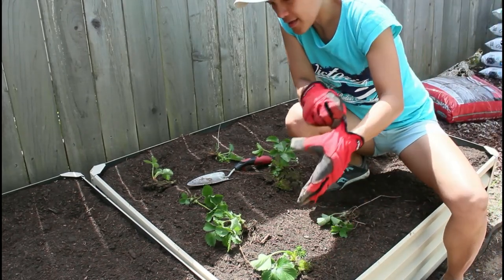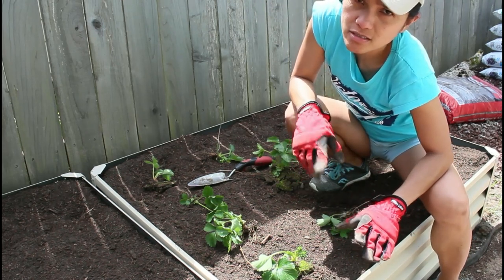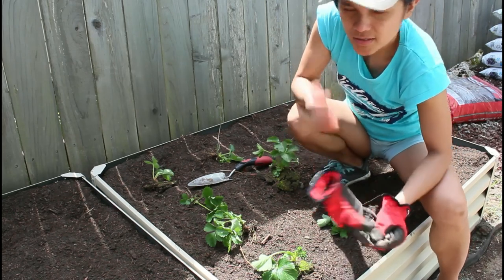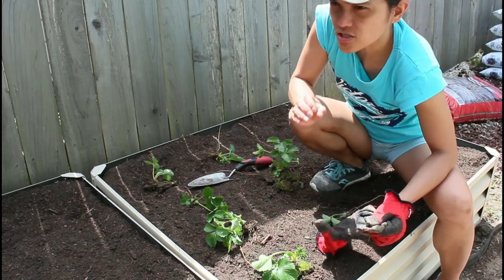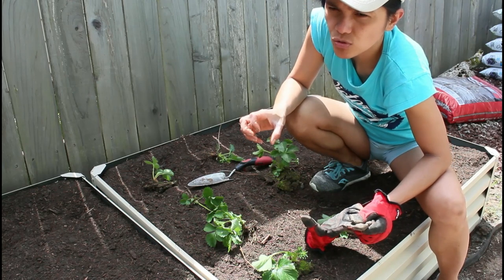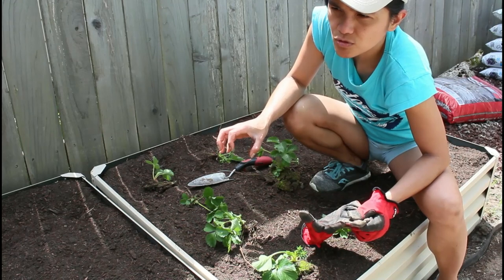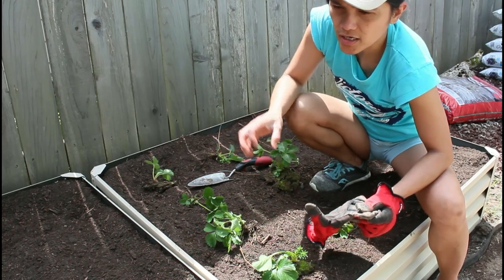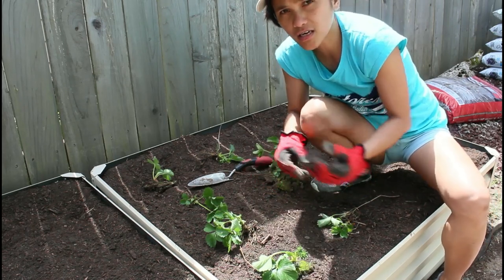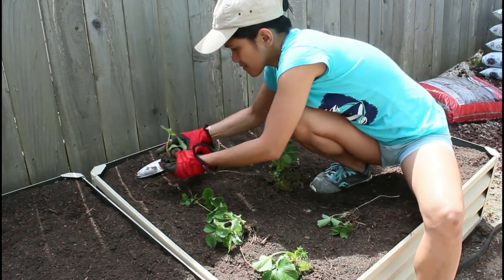The most important thing after you plant or transplant is to water them. Okay? Why? Because the roots get shocked. Once you pull them out from the soil and transfer them to a different soil, it gets shocked, so it needs that water. Water is life, doesn't it?